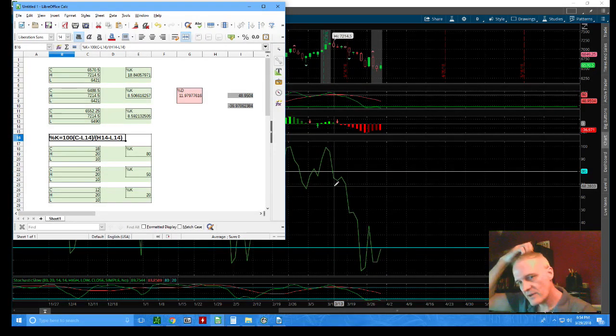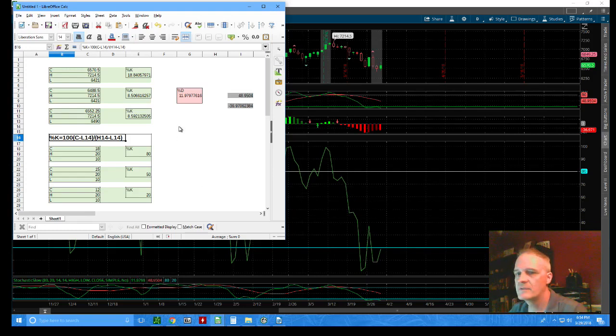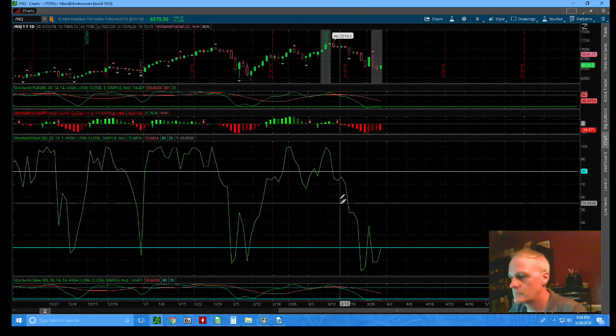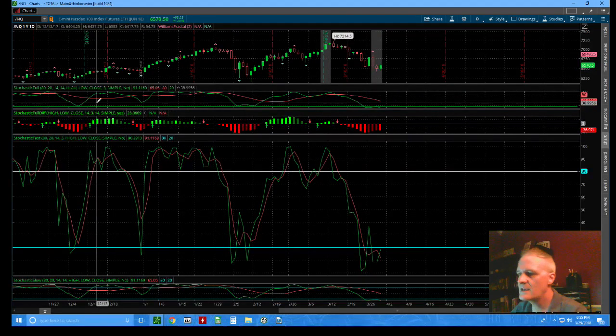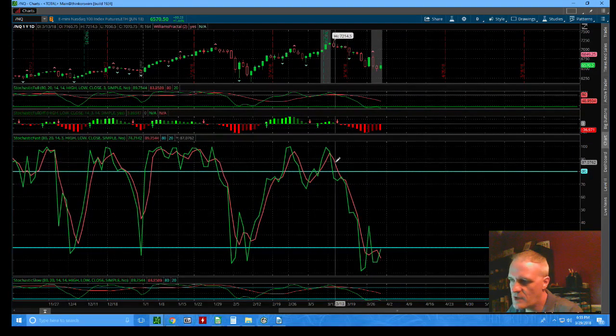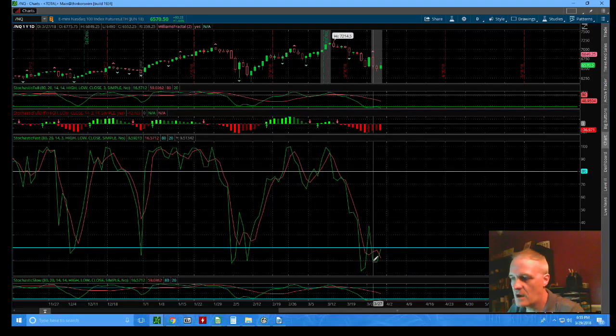Now, the next variation of the stochastic oscillator is called the fast stochastic. And the fast stochastic, the slow stochastic, and the full stochastic introduce a second plot line. Let me just edit this real quick. This 3, that's a smoothing factor. So basically what we did here was we introduced this red plot, which is percent D. Percent D is the 3-period moving average of percent K.